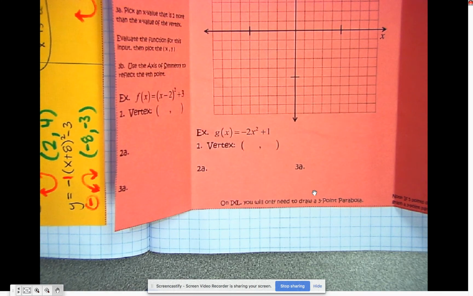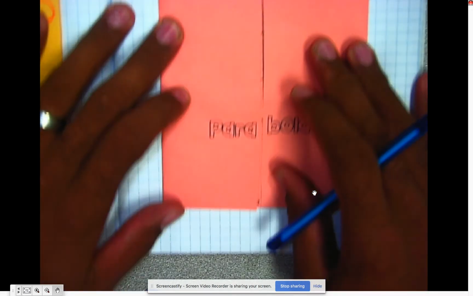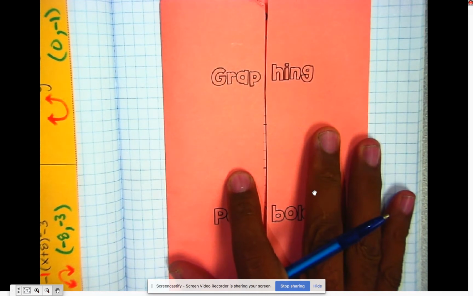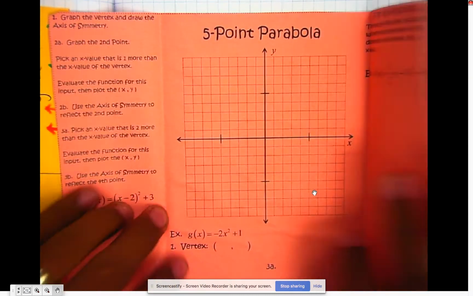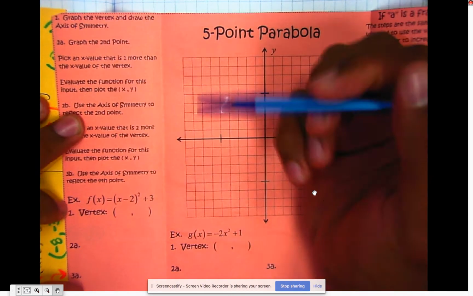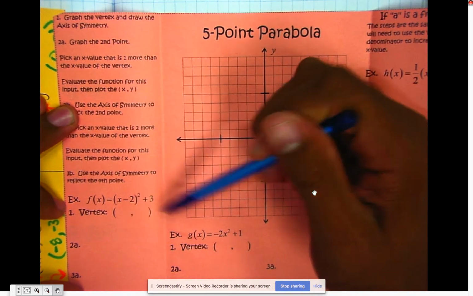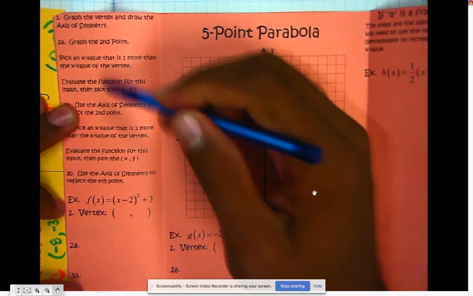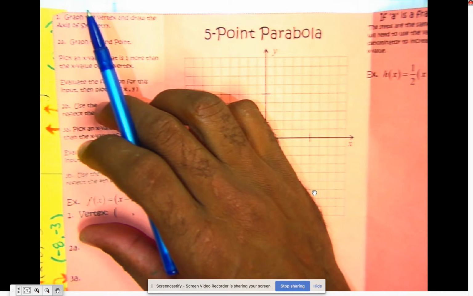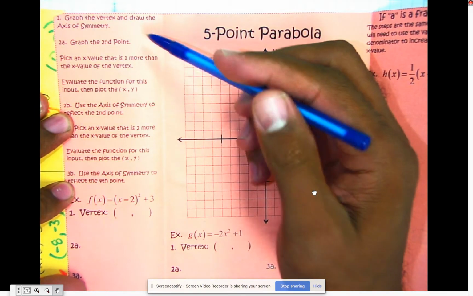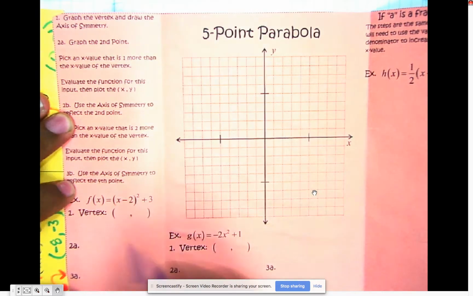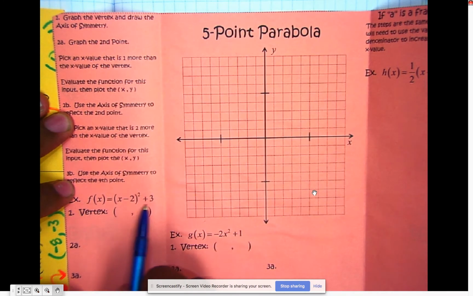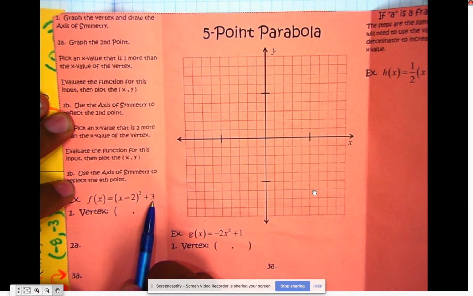All right, so let's take a look at graphing parabolas. Okay, so we can open this up. Now, what we're going to be doing is graphing these equations here. And you see there's all these steps listed out here to help you figure out the steps that are involved. Okay, so first of all, this is in vertex form, like we talked about in class.